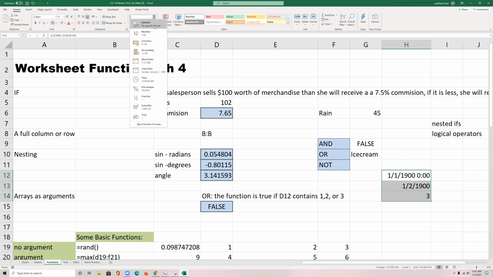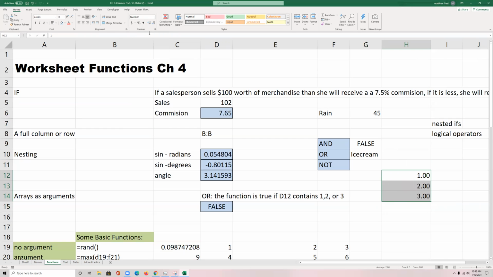So I wanted to put in numbers, so I have to go to my home tab and then go to this drop-down box and I can change the format of this. This is a great example. I can change the format of this and now I have the numbers. If I wanted to change it with dollar signs, I could do that. If I wanted to change it as a percentage or something else, I could do that. If I wanted to increase the decimal or decrease the decimal, I could do that.